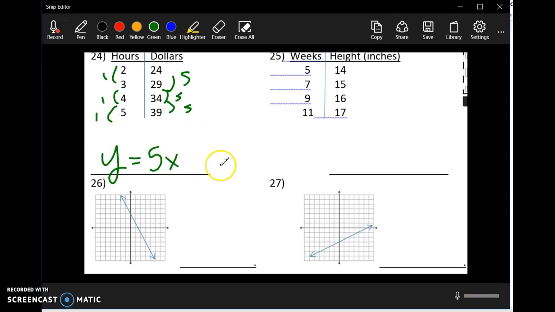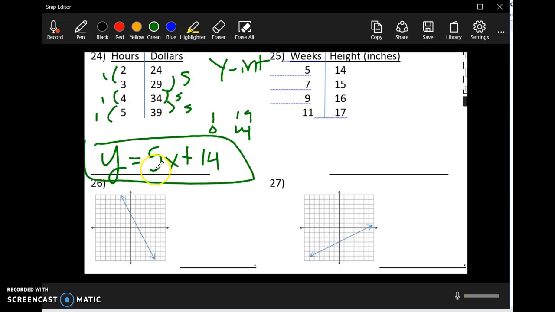And then we have to find its b value. Now you should remember for a y-intercept that we're just going to look when x is equal to 0. Well, that's at 2 hours. So if I think back, at 1 hour, it should be 19, and at 0 hours, it should be 14, because if I increase by 5 every time, if we go backwards, that'd be subtracting by 5. So my y-intercept for this thing should be 14. Again, you find its slope, and then you just backtrack until it hits 0.